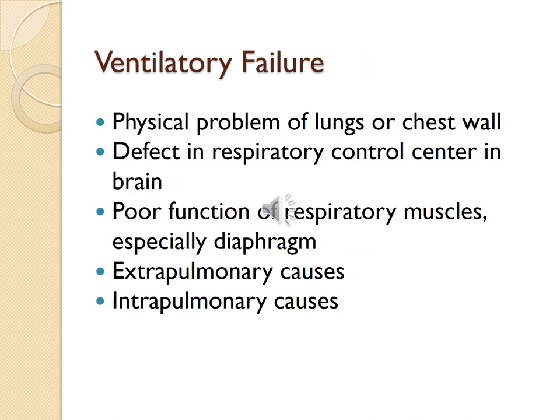Ventilator failure. In acute respiratory failure, the ventilation or perfusion mechanisms in the lungs are impaired. Ventilator failure mechanisms leading to acute respiratory failure include impaired function of the central nervous system, such as drug overdose, head trauma, infection, hemorrhage, sleep apnea, neuromuscular dysfunction, such as your myasthenia gravis, Guillain-Barré syndrome, your ALS or spinal cord trauma, musculoskeletal dysfunction such as chest trauma, malnutrition, pulmonary dysfunction. And if you look on page 594, this goes over some common causes of ventilator failure, and you can see the difference of extrapulmonary causes and intrapulmonary causes.